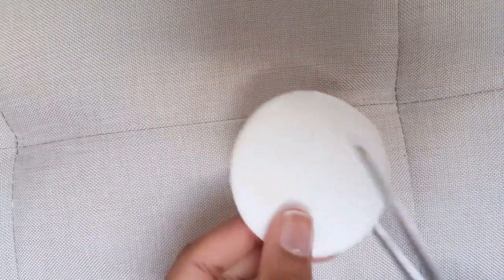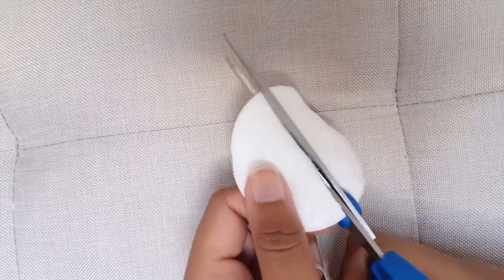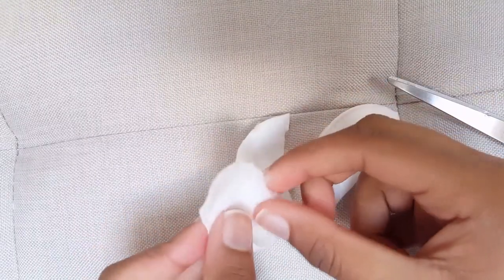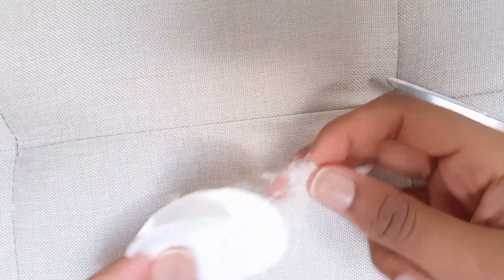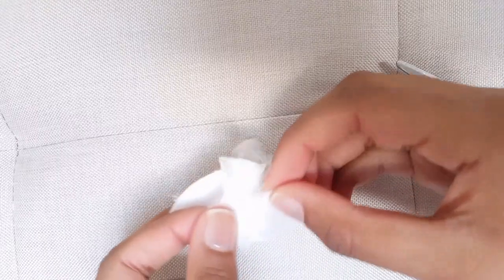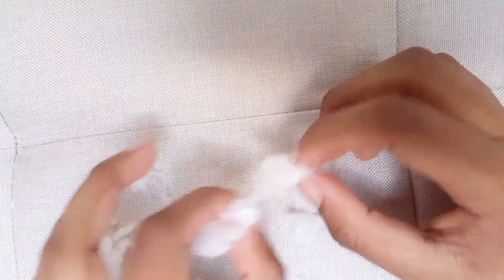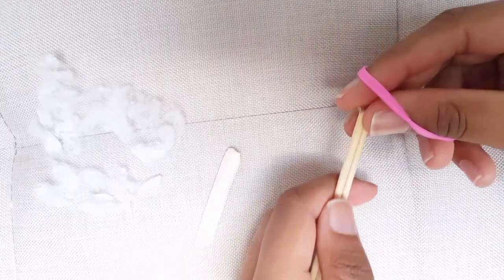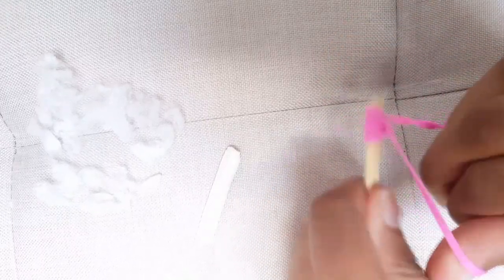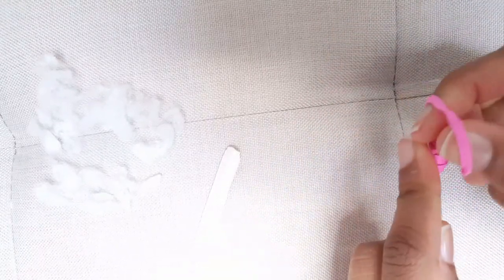Next, take a cotton pad or a ball and begin to tear it apart. You want to make the pieces as small as possible so that the nails will be easier to form and so that it will be less chunky, which makes filing easier. You're also going to be needing tweezers. If you don't have any, you can make your own by taking two wooden sticks, tying them at the top with an elastic, and by inserting a piece of paper in between the sticks.